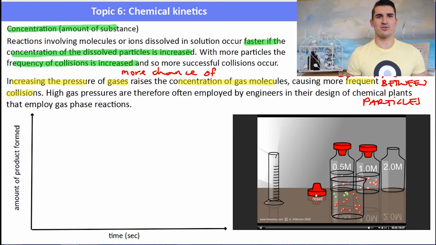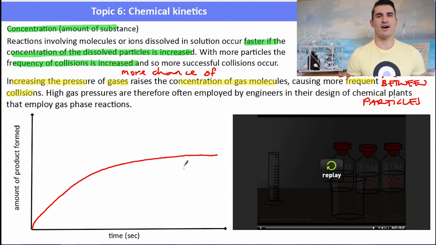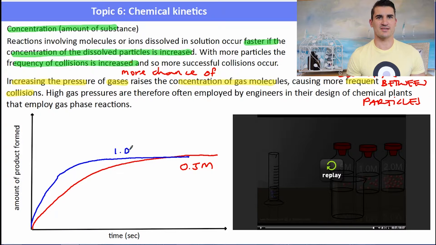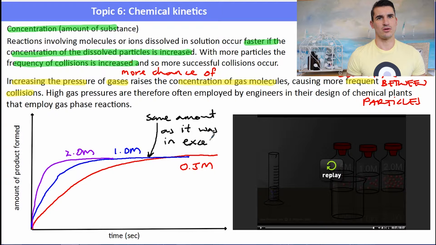We might be asked to graph a situation like that. This first graph would be the 0.05 molar solution — you can see at the start the reaction rate is quite fast, but then it will start to slow very quickly to reach a point where all of the reactants have been used up. The one molar solution will reach the same amount of products but just faster, and then the two molar solution would be faster again. But they're still reaching the same point because there was the same amount of limiting reagent. The only thing concentration can do is make it occur faster, which is what we're trying to show with those graphs.